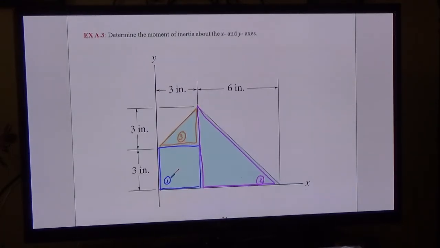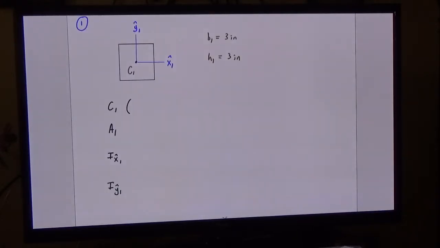So first of all, the centroid. Location of part 1 centroid, just remember we've already done this before. In the x direction it is at 3 over 2, and in the y direction also at 3 over 2. So the part's centroid is at 1.5, 1.5. Remember in our previous notation, we called the part's centroid x tilde, comma y tilde. For area of a rectangle, I have base times height, which in this case gives me 9 inches squared.